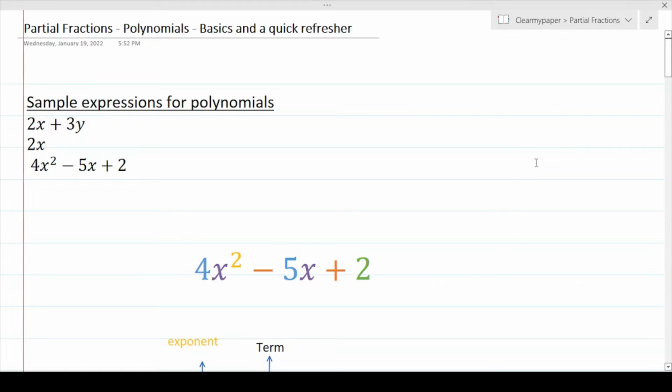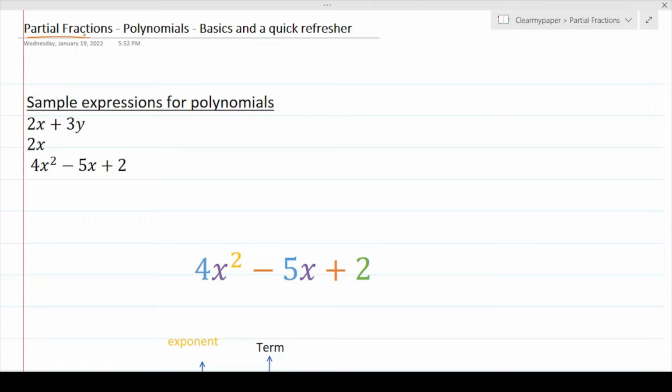Let's start a new chapter today, something called partial fractions. And like always, before jumping into this topic straight, I would like to take a step back and give us some orientation and set the context of what the topic is all about, and some of the terms and terminologies that we might have done in our elementary school, but it does not hurt to do a quick refresher on that.